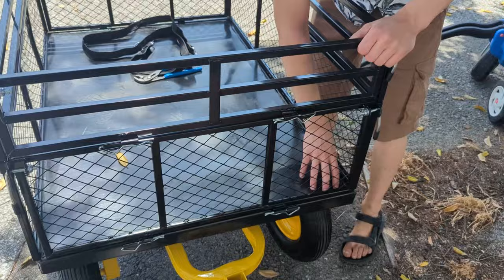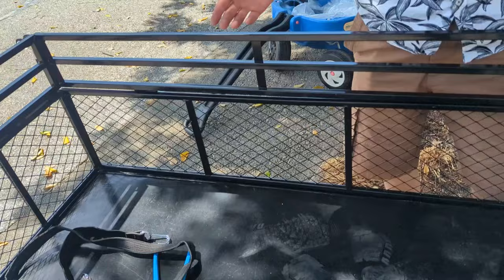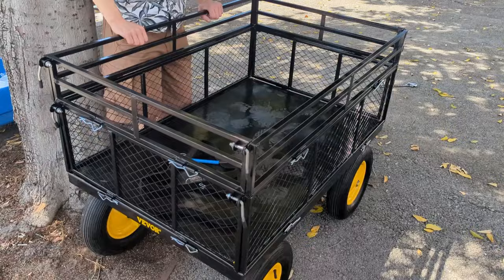Some things to upgrade on this cart: if you're gonna hold 1500 pounds and it's in a single spot, this mesh right here is probably not strong enough to support 1500 pounds in a little cube like this. You might want to put a metal sheet down. And these sides — if you're taking any crazy turns, which you really shouldn't be — will probably just break off if 1500 pounds sloshes from side to side.